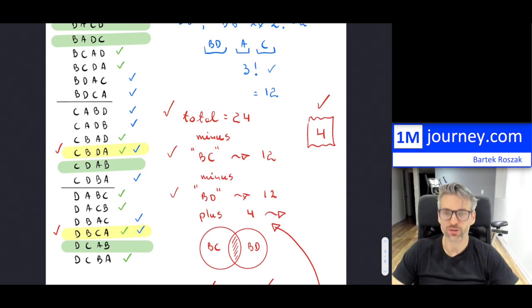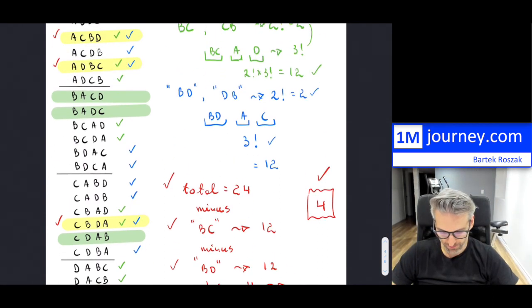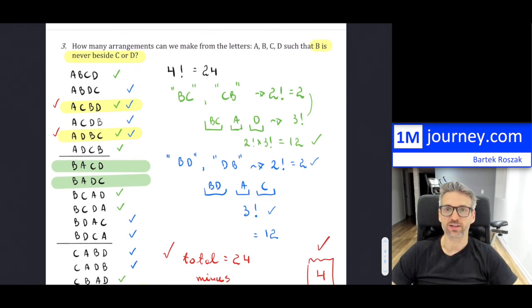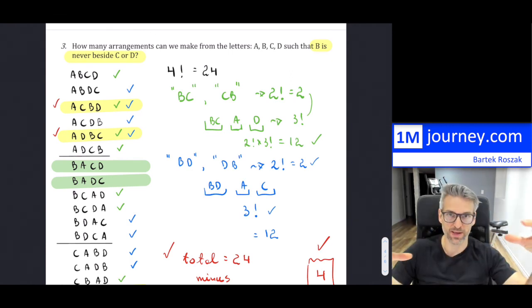So this is a very long solution, but I wanted to give this so that you can get a nice and decent example out of this. And then I'll do one more, which is not going to be just 4, it's going to be much bigger. Okay, that's it for this question.